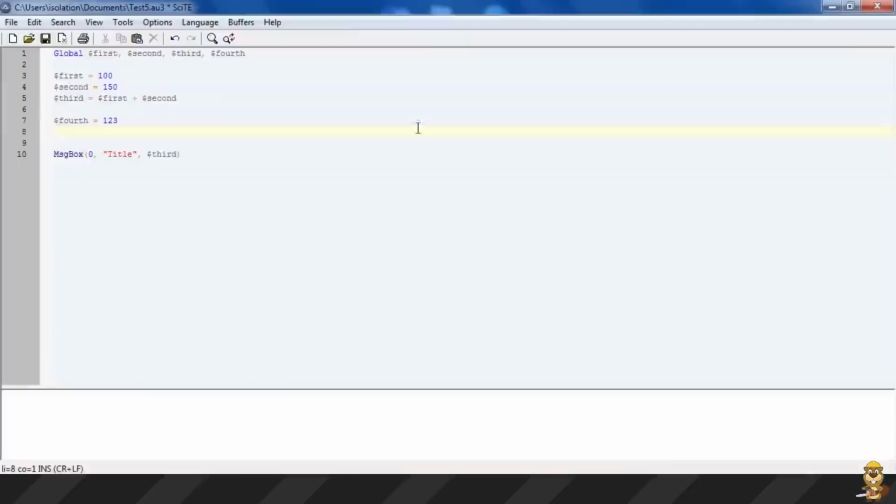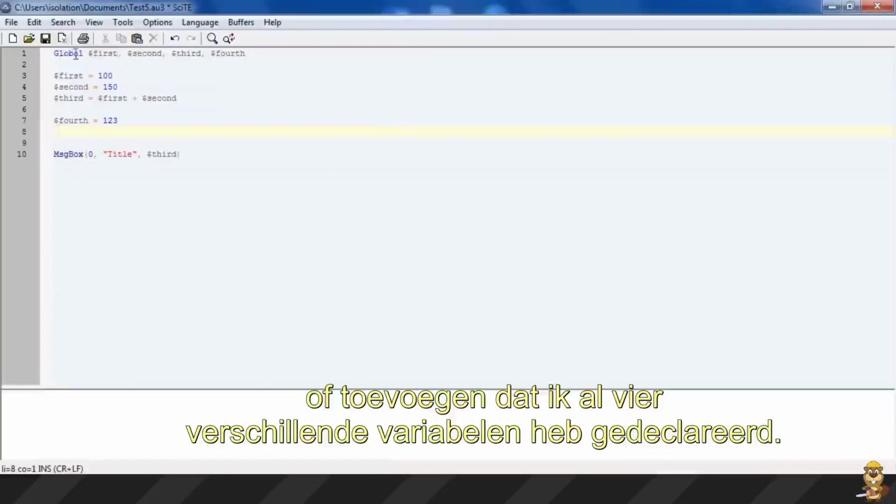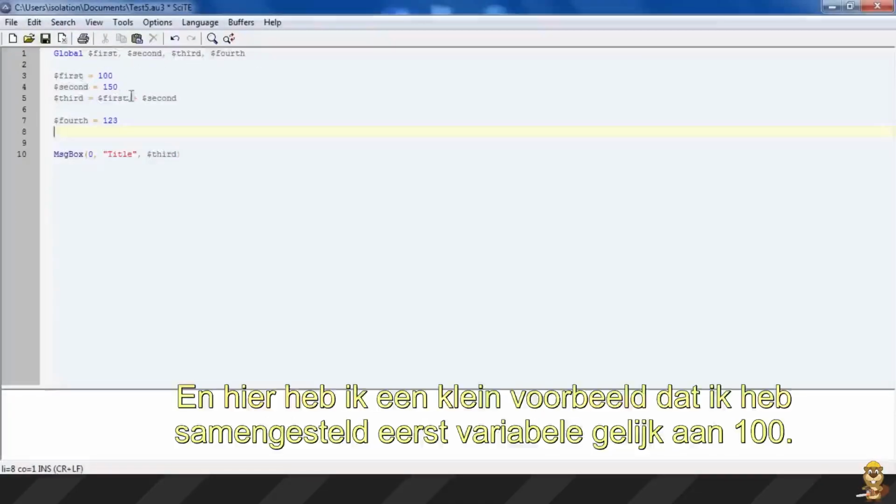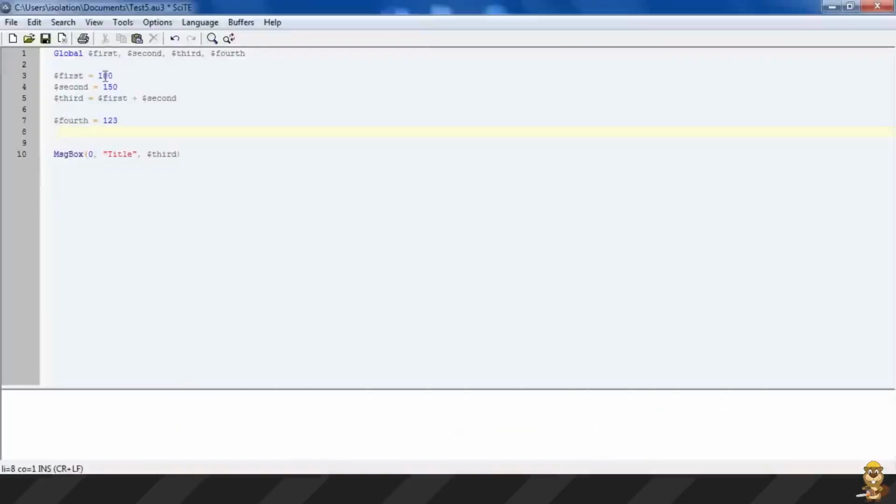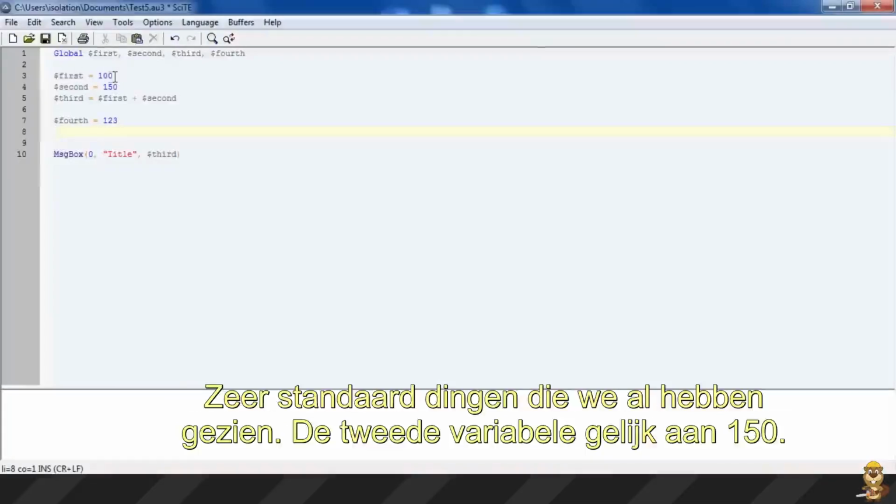So here I have a new file I've created. I've already declared 4 different variables, and here I have a little example I've put together. First variable equals 100. Very standard things we've already seen.